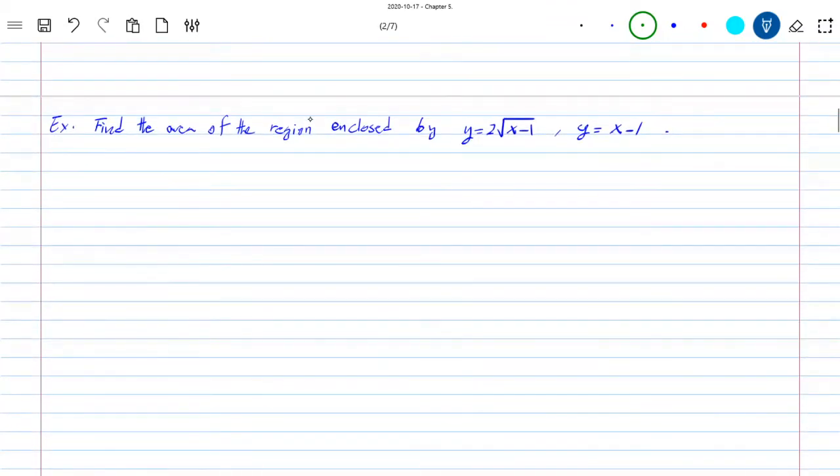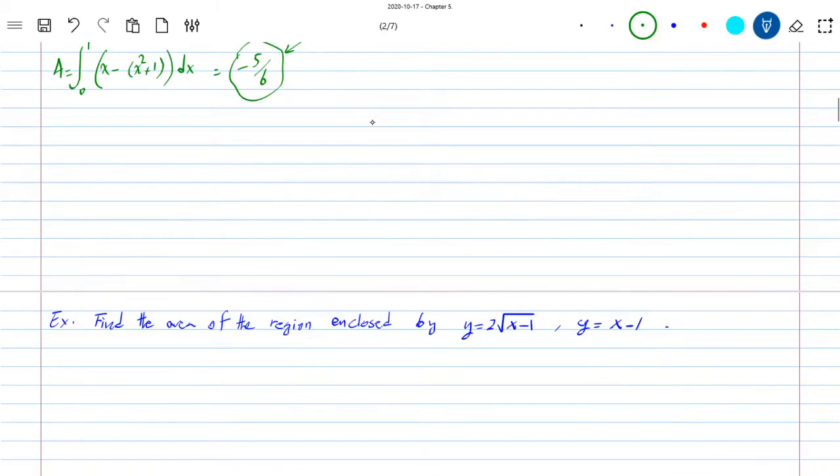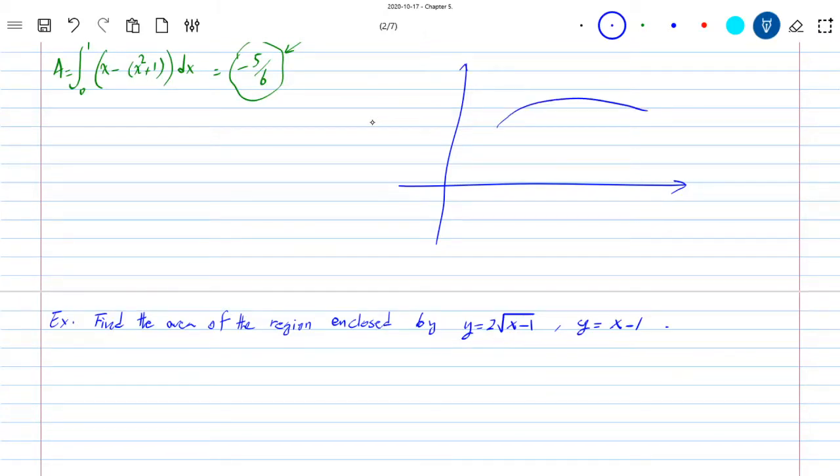Here, one more example. Find the area of the region enclosed by these two curves. So this is kind of typical to be asked about these as well. Let me show you. Sometimes you're not given the interval. So you're given something like two curves. One of them is f, the other one is g. And they ask you to figure out this closed area, the area enclosed between the two functions.